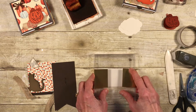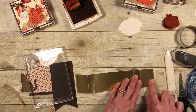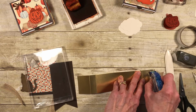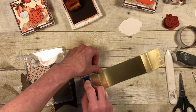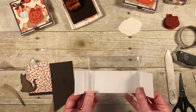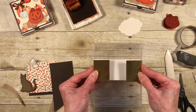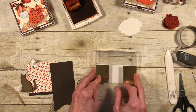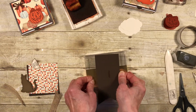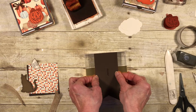So I'm going to start with a little bit of adhesive on these two edges, right here and right here. And you may want to use tear tape to have it be stronger, or your fast fuse. I'm just using snail right here at the moment. It's not going to be really under any tension, but it might hold it a little bit better on the foil paper. Okay, so holding that just so. And then I'm just centering it, and you can see I'm bridging the gap with the banner.